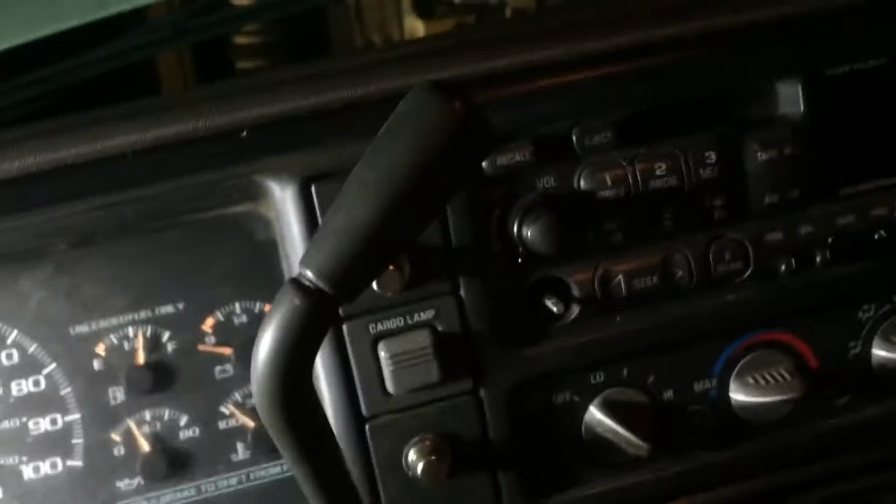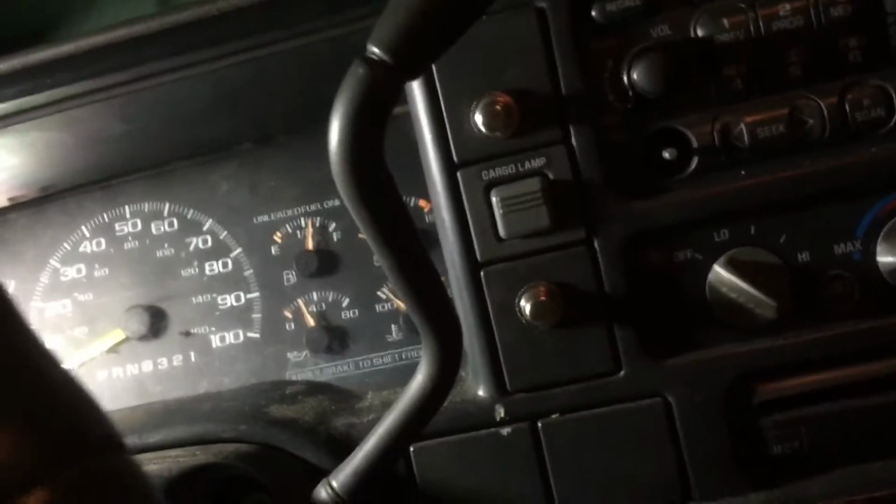I'm sure you can see these little momentary switches right here. You can't really see that light. I make all my videos at night, because that's when I get done for the day. Okay, those are shifting switches.